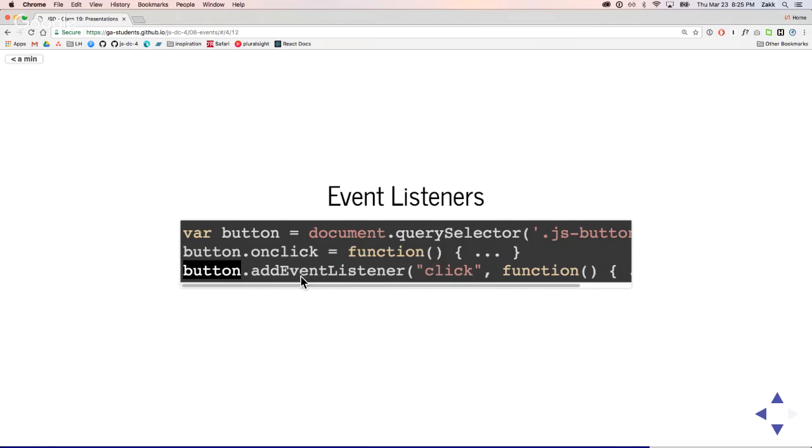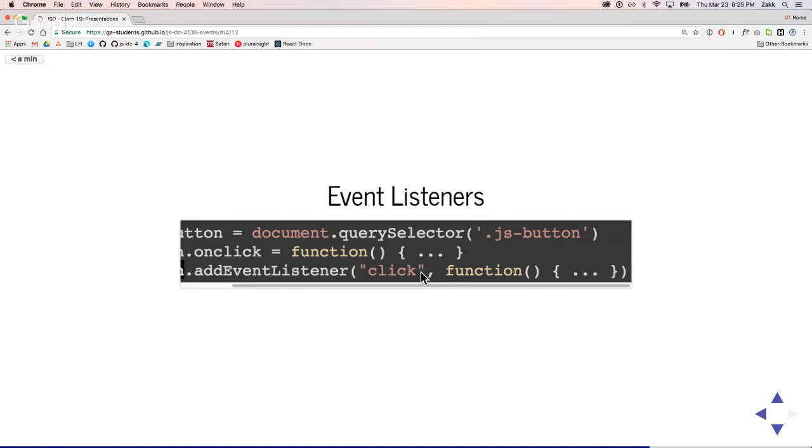I think it's most common to use add event listener. There could be some cross-browser differences between how onclick is handled. But yeah, add event listener is the one that I see most often. It's the one that I use most often. So we're going to add an event listener. We're going to determine what event it is we're listening for, in this case, a click on our button element, and then we're going to pass a function. This is the inline function, just like we talked about a few minutes ago when we talked about setTimeout.